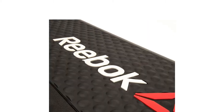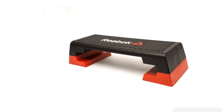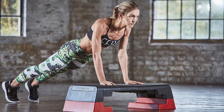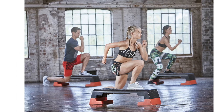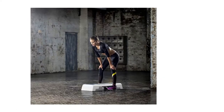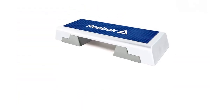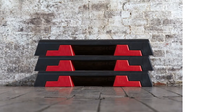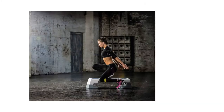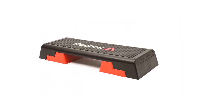The plastic and rubber come together to create a stable platform with good traction. It is worth noting that the joints for storing the feet are very tight — our main tester was physically unable to pull the feet off without assistance. However, once we loosened the joints up by connecting and disconnecting them a few times, it became easier. Adjusting this step isn't as intuitive as other models, but that is our only criticism. The Reebok is stackable and easy to move at about 24 pounds, making it an excellent choice for group fitness and gym environments.